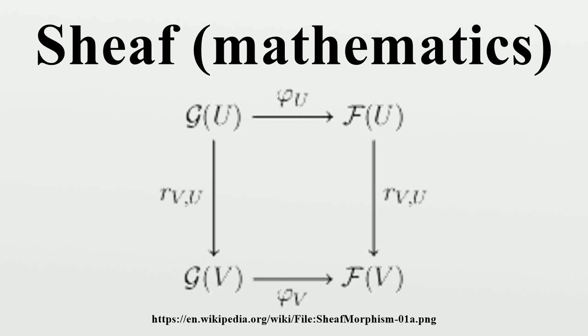The section S whose existence is guaranteed by axiom 2 is called the gluing, concatenation, or collation of the sections. By axiom 1 it is unique. Sections satisfying the condition of axiom 2 are often called compatible, thus axioms 1 and 2 together state that compatible sections can be uniquely glued together. A separated presheaf, or monopresheaf, is a presheaf satisfying axiom 1.